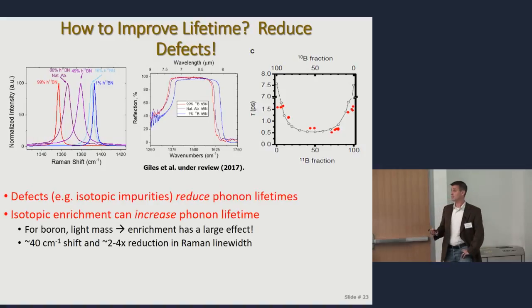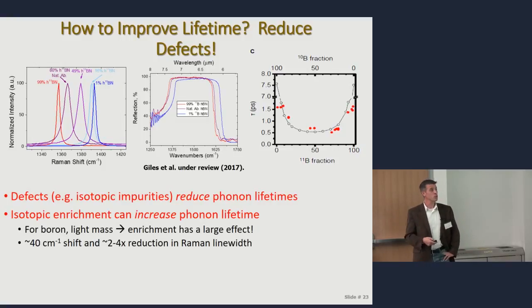That means, in effect, it's 20% defective, naturally, right? So if you make isotopically enriched materials, which I'm not going to say I know how to do other than get clean precursors, I'm going to leave that to Kansas State, you can get really high purities and really improve the phonon lifetimes. We're seeing values in the order of 2 to 4 times reduction in Raman line width, which means about a factor of 2 to 4 improvement in the phonon lifetime.